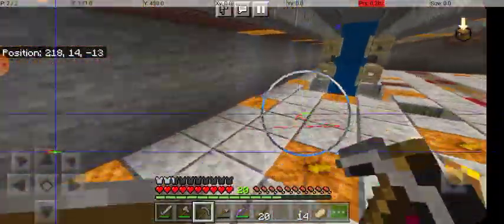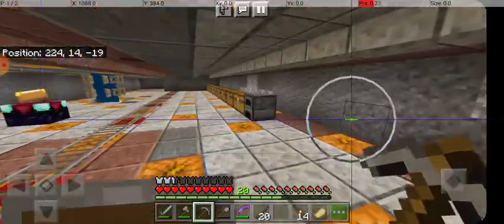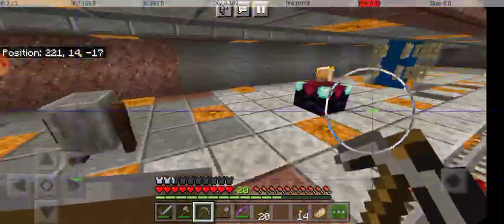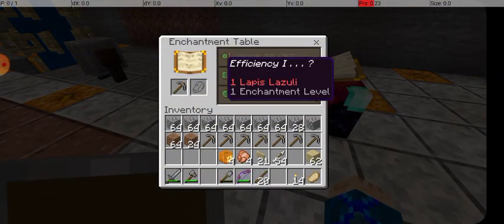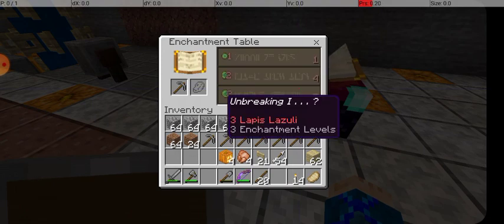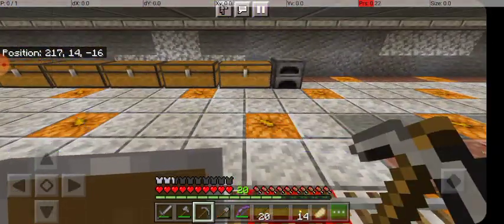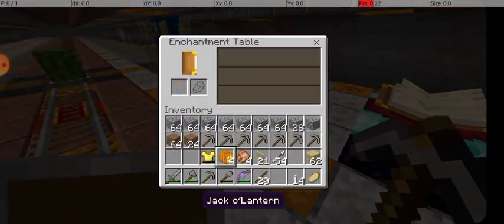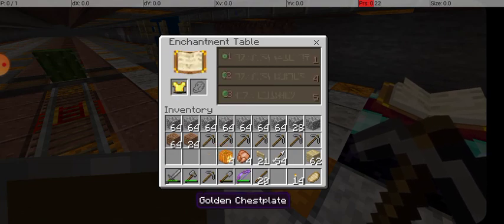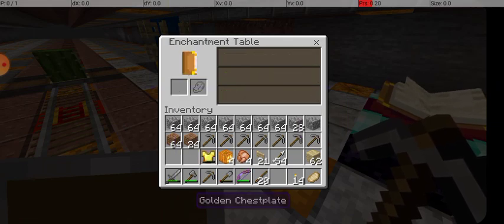He barely had enough books for his bookshelves to be crafted into the library that is for the enchanting table. The enchanting table, of course, being great for things such as efficiency, unbreaking. If I wanted to, I could just give all of my pickaxes a bunch of different enchantments. I could give this golden chest plate, what would it give me for the golden chest plate? Oops, not the jack-o'-lantern. Protection 1, or fire protection, or projectile protection. You know, I could give it all of this stuff, but at the same time, this thing is about to break.